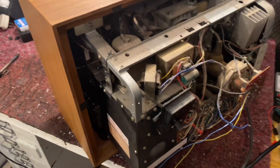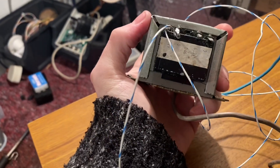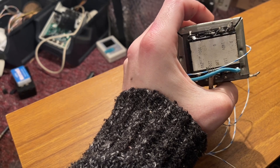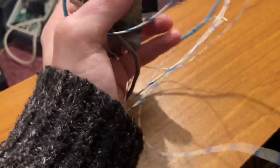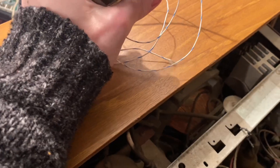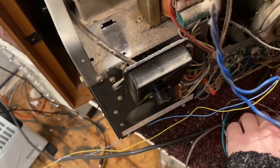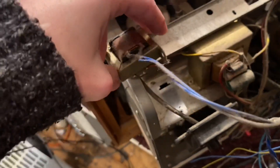I'm going to check my transformer spares and see if I can find anything that matches — close to around nine volts or so. Right, I found myself a transformer I can use. This one actually has a 100 volt winding on the primary side, so we've got 6.3V, a 12 volt winding, 140 volt winding, and 300 volt winding. But if you look on the primary, it will do 100 to 110 volts. I'm thinking I could potentially get away with using the 12 volt winding and selecting 110 — if there's only 100 volts coming out, the voltage should drop some anyway. It's a very used transformer out of something, and unfortunately I don't have one that's the same size.